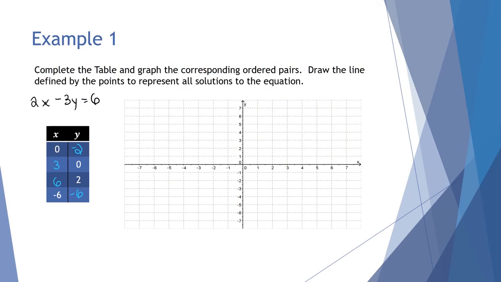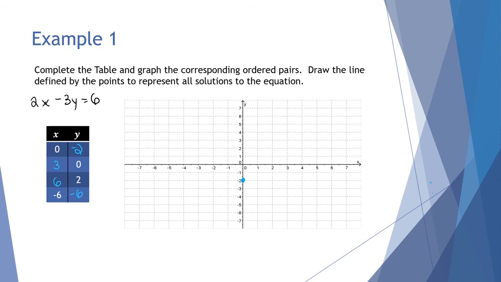So since I have to re-record this, where apparently I left off was in graphing. So I'm on the graphing screen, and so with these ordered pairs we have, we're going to just graph these 4 points. So we're going to go row by row. So the first row, we have x equals 0, so we start at the origin, and then 0 means we don't move left or right. And then y is -2, so I move down to -2 on the y-axis.